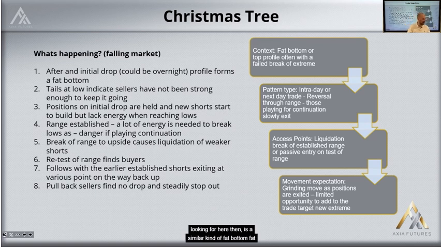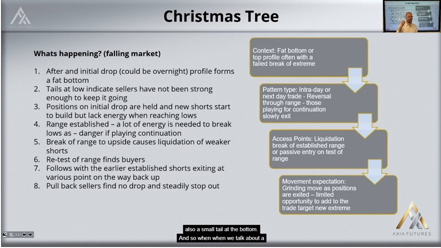So what we're looking for here is a similar kind of fat bottom, fat top profile. What you're looking for, what makes this pattern clear and obvious, is that you have direction, but it's not a full-on trend type move. So it's this anomaly trend move. It has aspects of trend about it without a full-on trend. And what you're then looking for is also a small tail at the bottom.